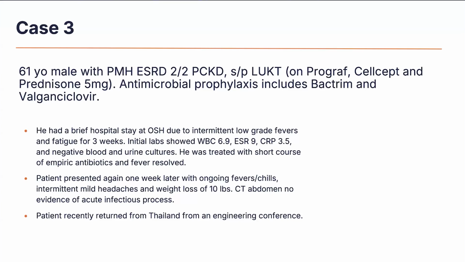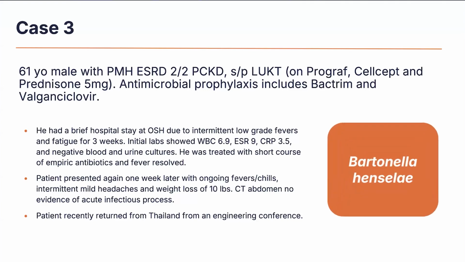And then he represents another week later, reports recurrence of fevers, now also reporting mild headaches. Maybe also he's now noticed that he's had a 10-pound weight loss over the last several weeks. And so he gets imaging this time, which is negative. They do a standard of care workup, which is all negative. And so finally they end up sending a Karius test. He is found to have a Bartonella infection.